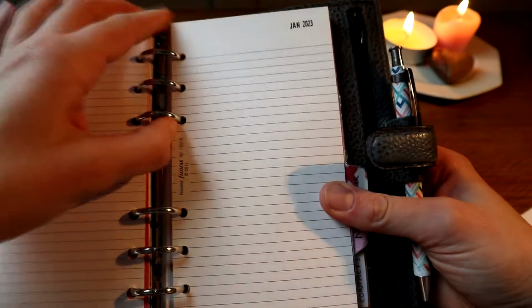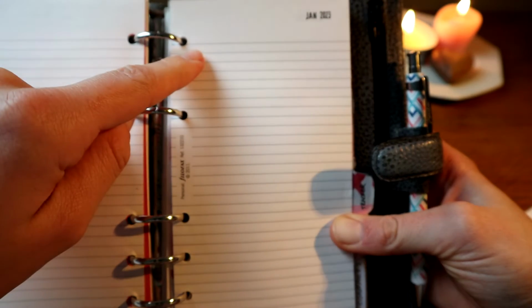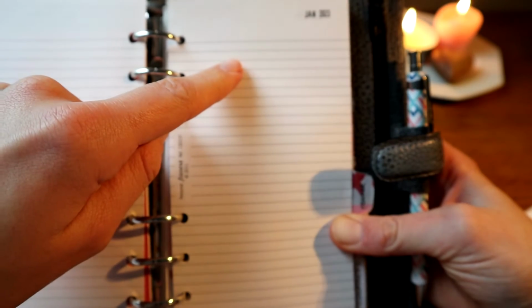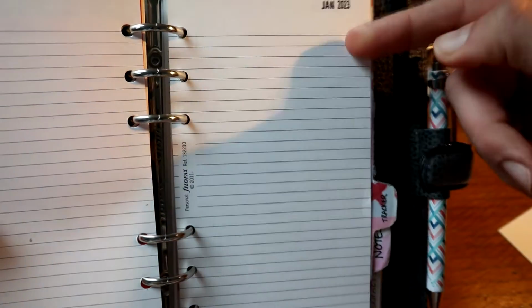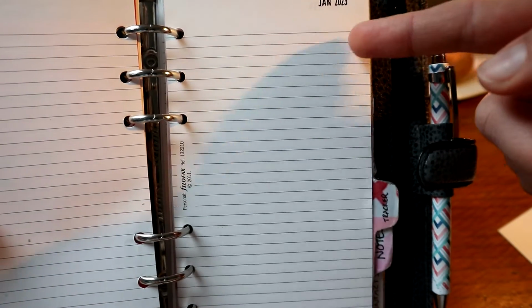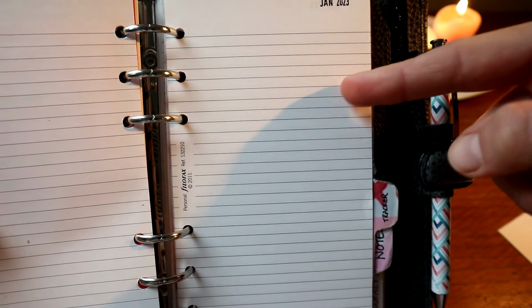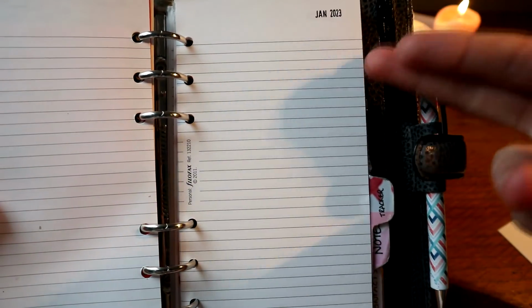I haven't started it yet because it's not January. So I would write the date, then I would write the shop, then I would write the item, and then I would write how much it cost. And then I do kind of like a colour coding with underline, so I'd underline it in brown if it was food, underline it in green if it was essential, and then I underline it in purple if it is like life worth living costs. And at the end I would work out my totals for each.